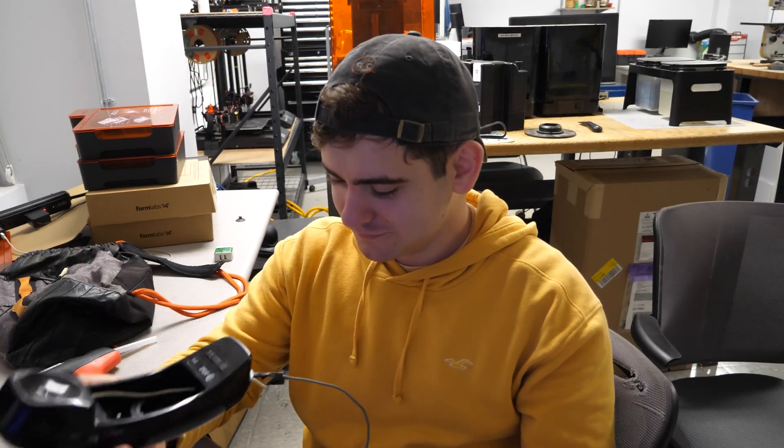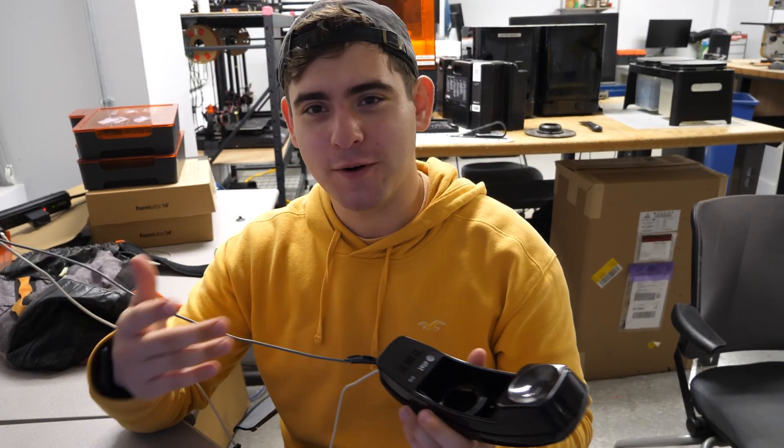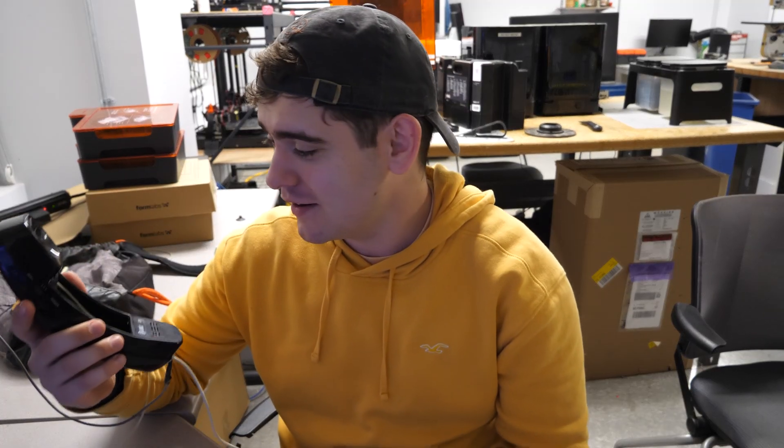I'll do some fun stuff before we go. I guess I'm going to test this just like how everybody else tests speakers — I'm going to play Crab Rave and hold the phone up to the mic. Hopefully you can hear it. It's discernible. It's not the highest quality, but it's definitely functional. I mean, if I paid more than like $5 for headphones of this quality, I'd be pretty annoyed.